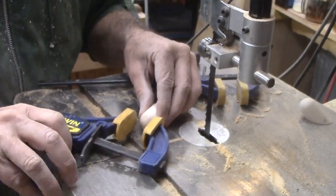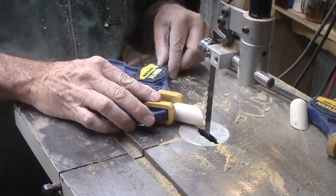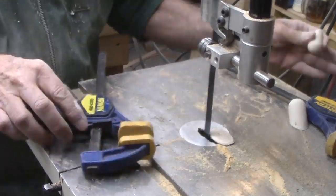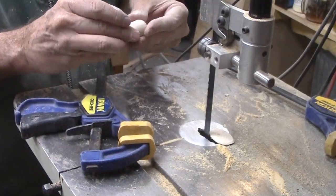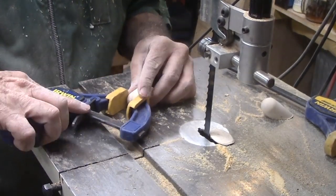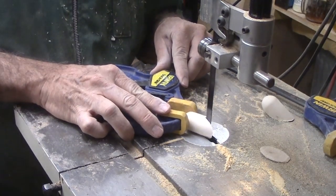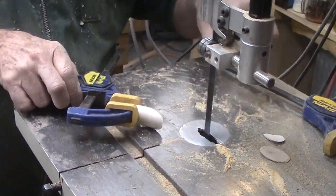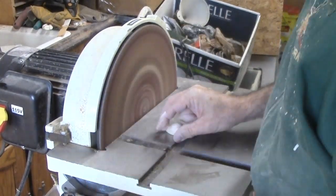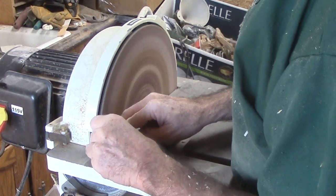With my cylinder sanded on both ends, I'm back at the band saw to cut it at a fairly steep angle. 45 degrees would result in a 90 degree angle, so I'm aiming for a larger angle by eye, not by protractor. After test-fitting the two ends, I need an even steeper angle and shorter pieces. I carefully clamped them again and sawed off a little more. That was a white-knuckle cut — safe for me, but I worried whether the cylinder would survive. At the disc sander, I can smooth out the saw curve and match the angles until I like the shape. It resembles a stylized heart.